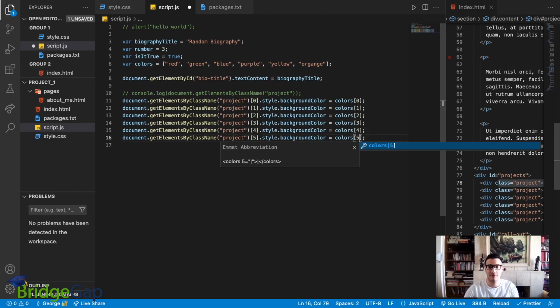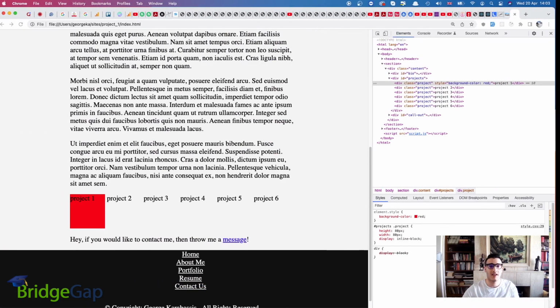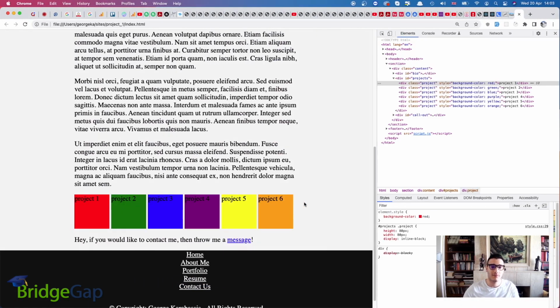So this is going to be green because it's the second element, again pointing 1. Third element, blue, purple, yellow, and then orange. Whoops, another typo. Let's refresh. And notice how all the background colors change for all the projects.